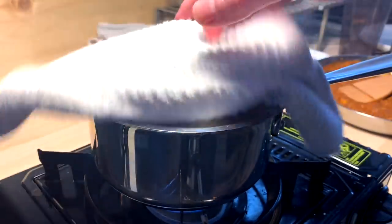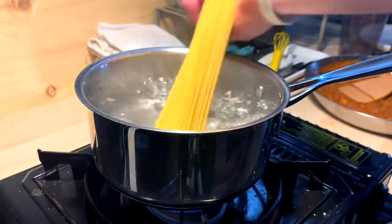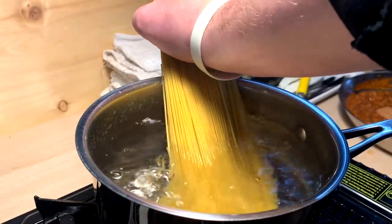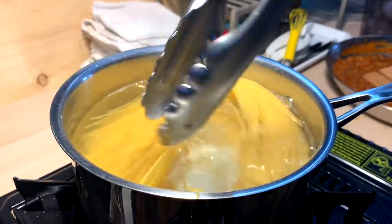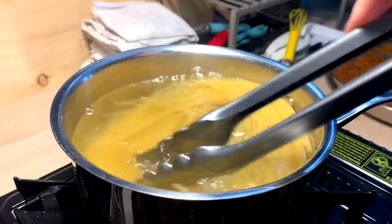Okay, I think we're boiling. Hot cloth, be careful. Pass the noodles in, and we'll let that start to droop until it gets all the way in there. There we go, just work it in gently, full submerge. I'll let that go for about 10 minutes.